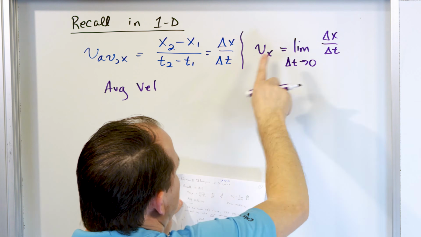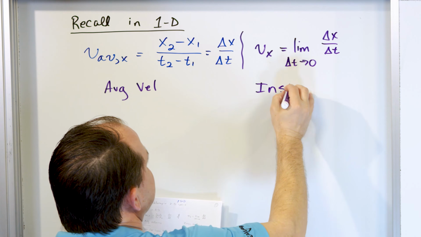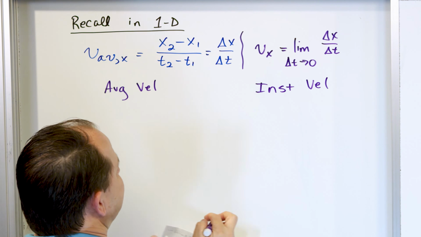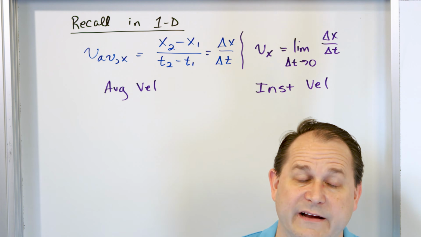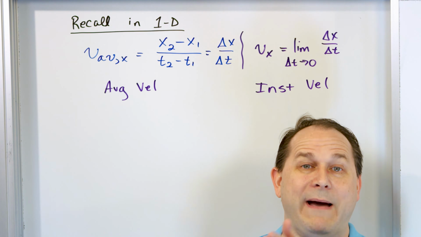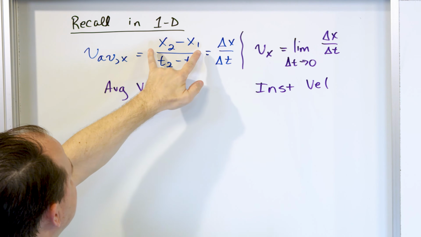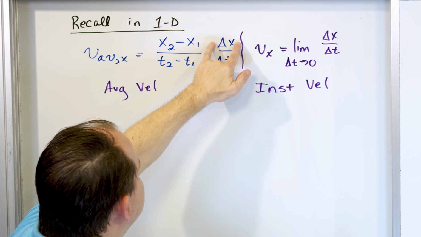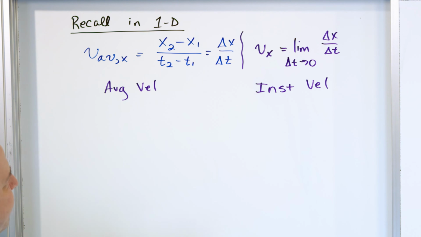Now this stuff looks very complicated, but it's not complicated. It's the instantaneous velocity. That's what instantaneous means here. Instantaneous velocity, average velocity. Now what this means, and again, we've already done this in past lessons, so if you're completely lost, you have to go back to those previous lessons, is basically the average velocity is looking at 2 points in space and 2 points in time, and you find the change in position along x and the change in time, and you divide them, you get meters per second.